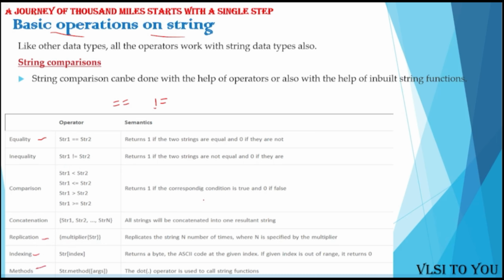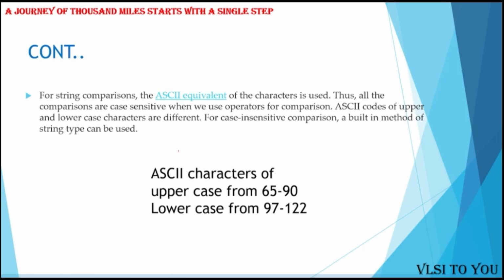And then coming to one more important thing, which is method. A method in SystemVerilog is nothing but what we will call a function. There are some inbuilt functions in SystemVerilog for strings, so whenever you want to use one, you will be calling that method. We will also see what methods, that means what inbuilt functions, exist in SystemVerilog and which ones we are going to call and use in our strings.